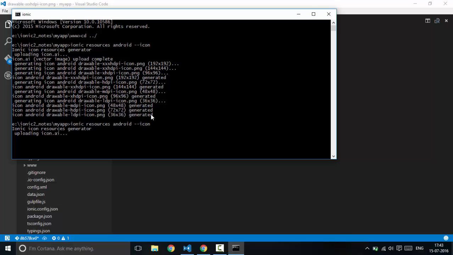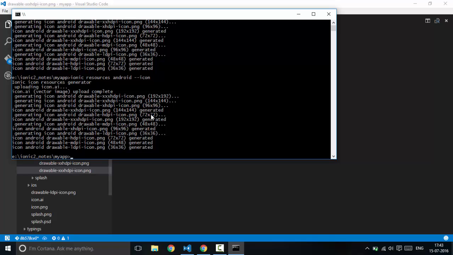One thing I didn't know about the Ionic resource generator was that it's going to use your internet connection to actually upload these images to their resizing server, as they call it in their documentation. So I thought this was within the framework itself, which is saved locally, but I was wrong. It requires your internet connection. So if you are having any internet connection problem, this is not going to work.